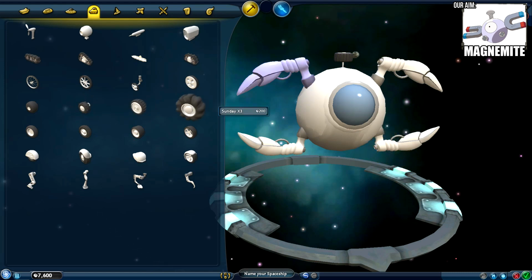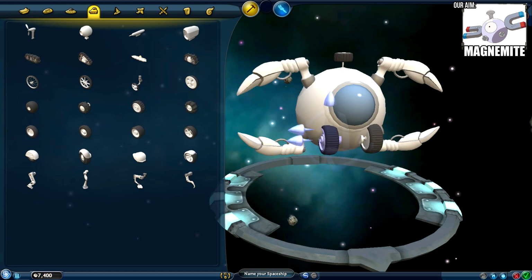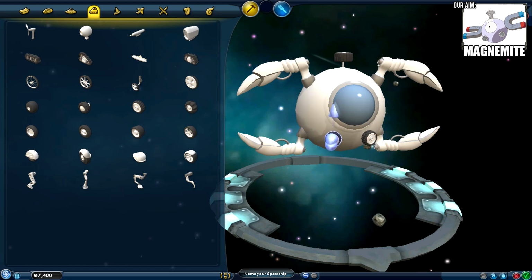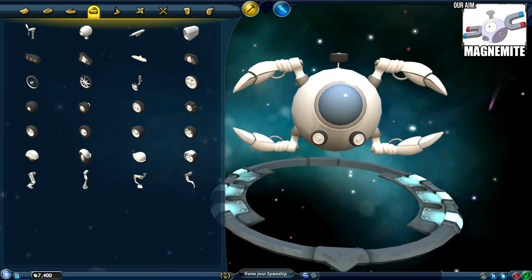Is there one with a slightly better front though, that looks like a cross? I don't think so. Okay, well let's just go for this anyway. And we're going to rotate it around, something like this, and we're going to make them a little bit smaller. Oh man, that actually looks really good. Cool, okay. I like where this is going.